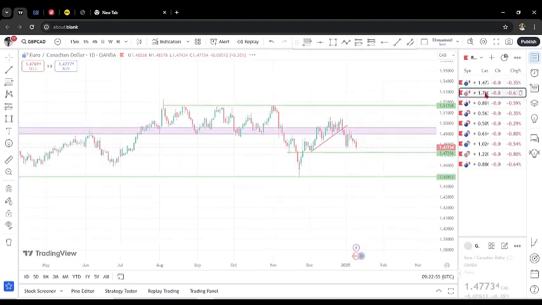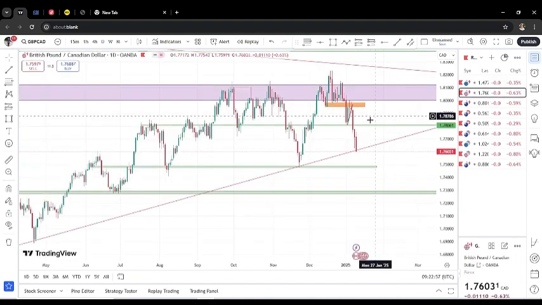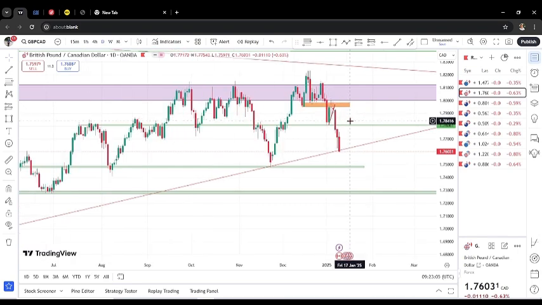So guys, let's quickly go to GBP card. I missed this trade on GBP card. This is a trade that I analyzed. I was waiting to enter this trade, but I don't know what just happened. I got busy. I don't know, maybe my village people.